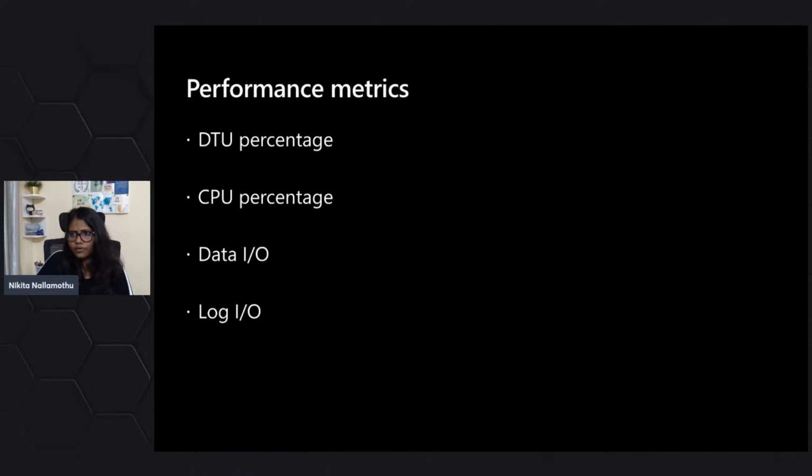Some others would be how many deadlocks there are, how the index usage is, whether there are any blocked sessions, and how many connections are active at one point in time. These are some more that you can look at, and they will help you identify the bottleneck and what action you should take to improve performance.